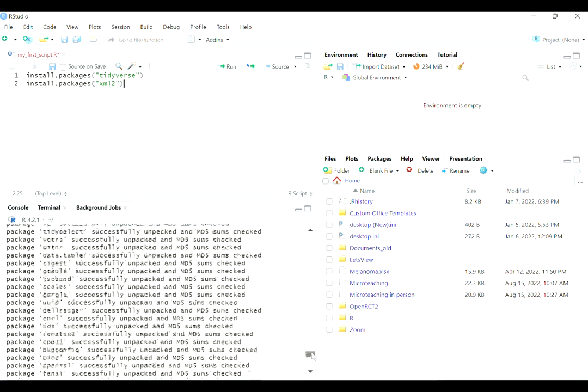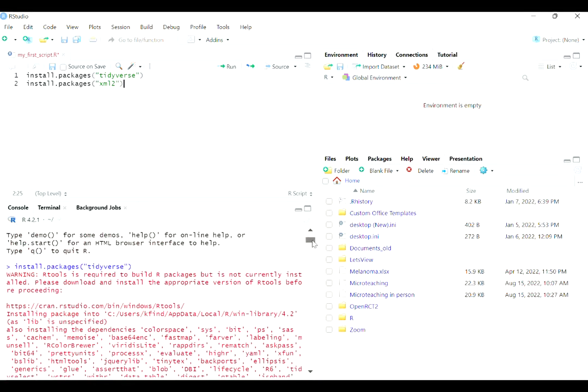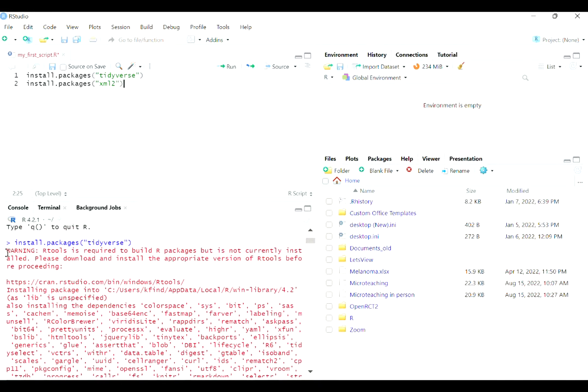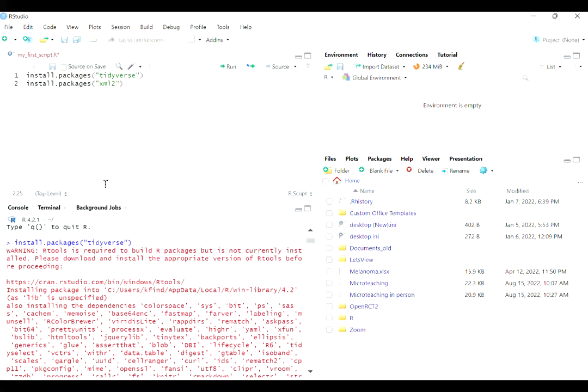Okay, one other note before I move on here. At the very top of this, you might see a little warning message about RTools. You don't need RTools unless you're literally going to build a package for other people to use. I'm going to guess that that's probably not true for you, so you can ignore that warning message. Warning messages do not necessarily mean a problem. It's just letting you know something that you might want to know. In this case, you don't need to worry about this one.